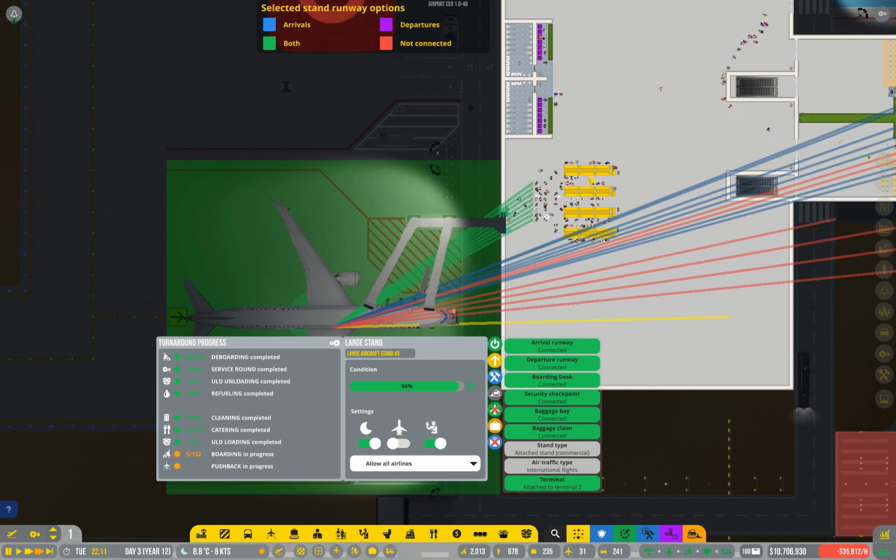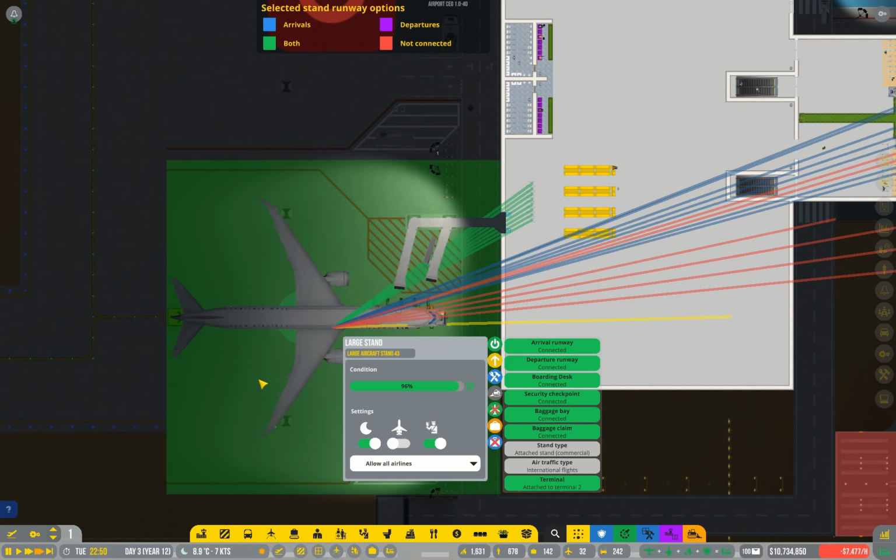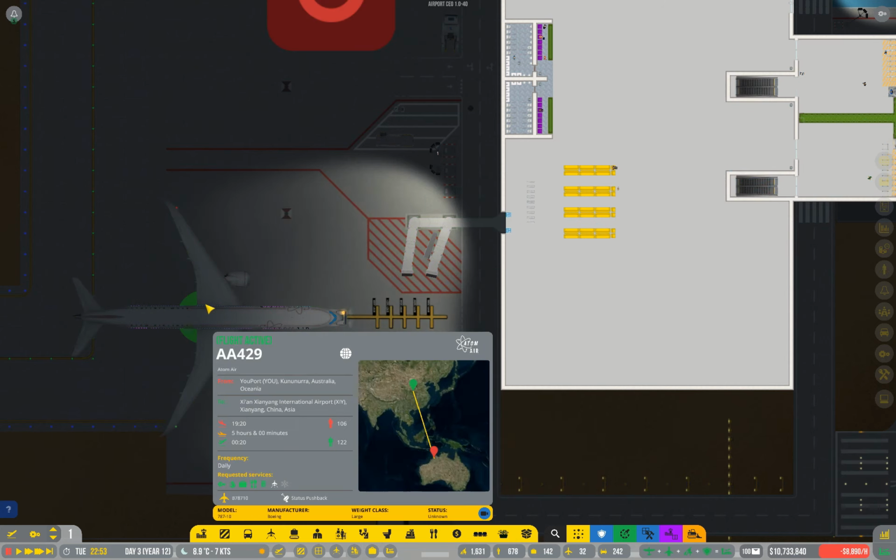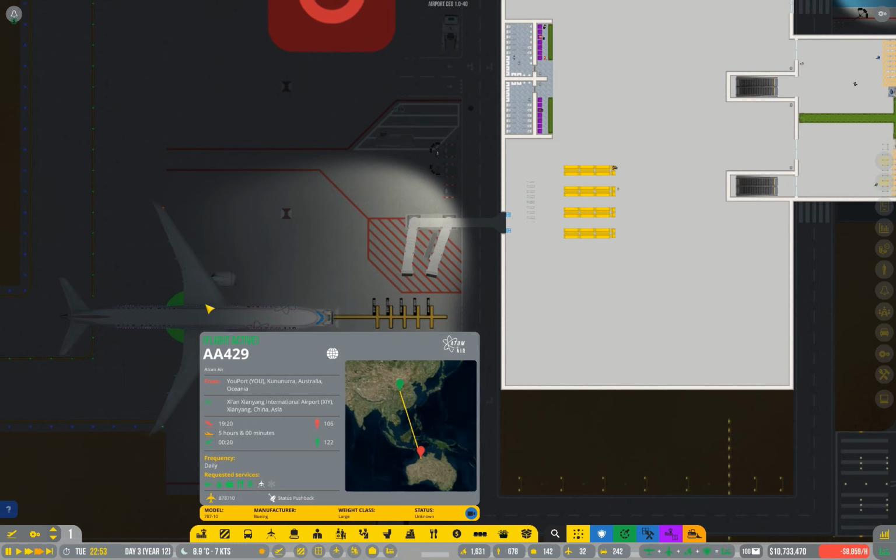Okay, it looks like I need a bit more seating, but not too much. And having the seating further away from the boarding desks might be a good idea too. Everyone's boarded. It was due to leave at 20 past midnight.